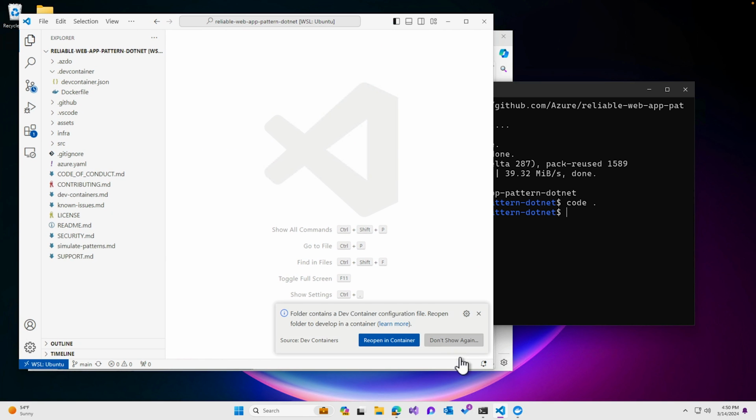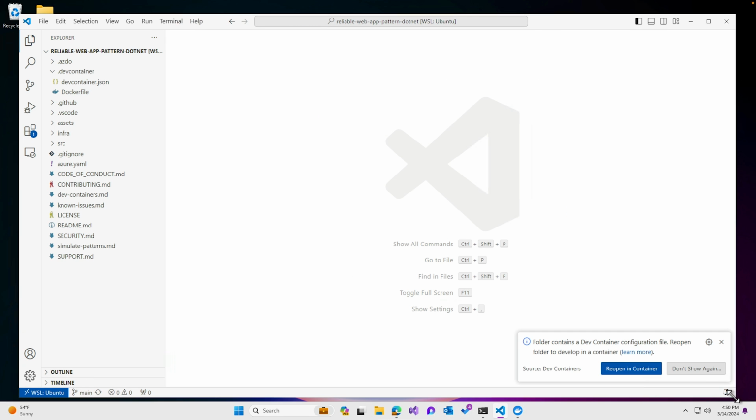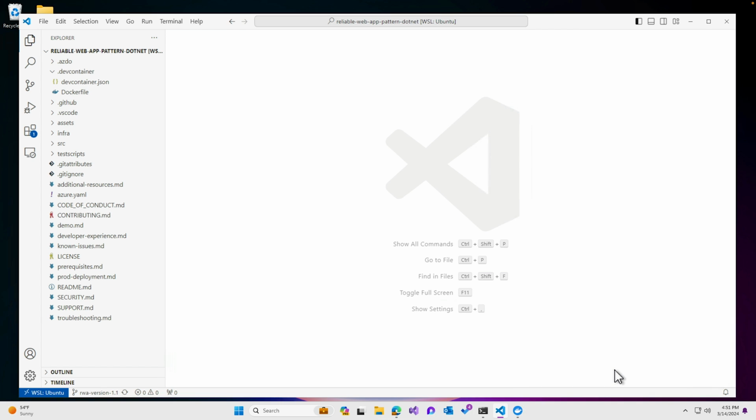And so by doing this, I am actually connecting to my WSL system, but within Visual Studio Code, which is running on Windows itself. All right, I'm also going to want to make sure I am opening it in a container so I can get all of the prerequisites, things such as .NET and AZD, Azure Developer CLI, and the Azure CLI installed, and it's going to be all installed in my container. So I'll click on open in container and let that run.